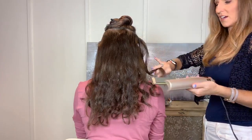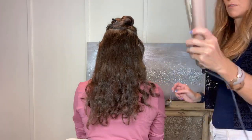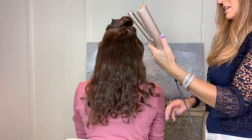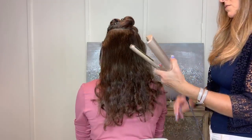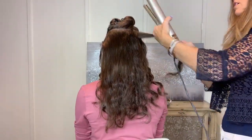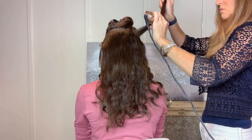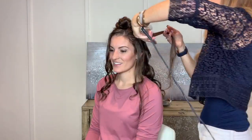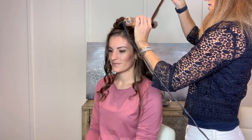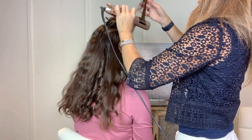When you're styling on someone else, hold the iron opposite from how you normally would. Normally you hold it with your thumb behind the light, but now hold it with your thumb above the power or temperature light — it's a lot easier to keep your wrist straight. Place the back of your hand to the scalp and rotate towards you so your wrist can be really straight. I'm pulling up because I really want to get curl right at the beginning — horizontal, rotate fast, move up towards the ceiling to get more fullness at the top.